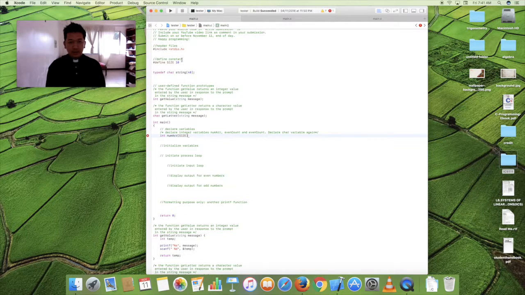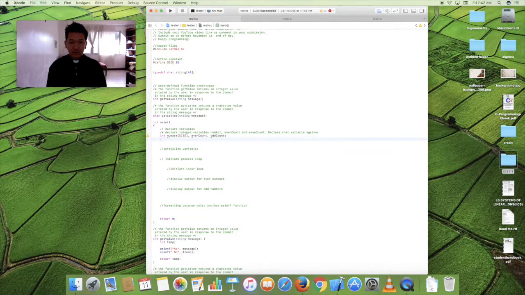We defined that earlier here, and the even count variable for storing our count for the even numbers, and the odd count variable for storing how many odd numbers we have in our program.